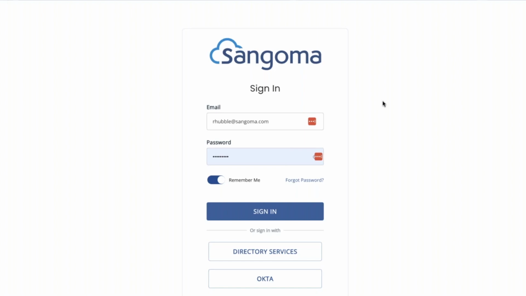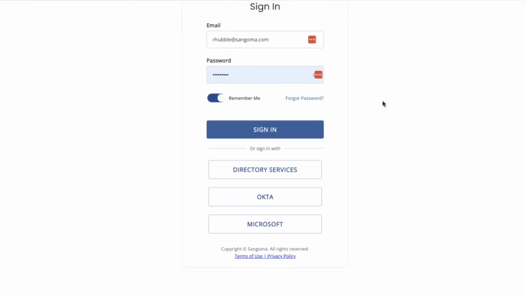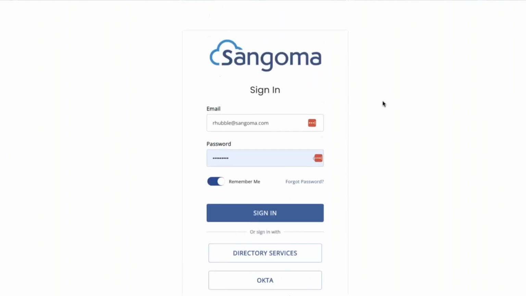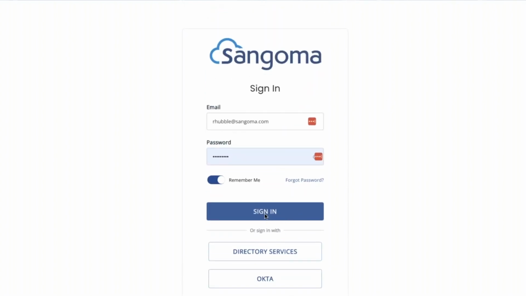And today I'm going to take you on a little tutorial in the CommUnity myHUD client. So first we begin at our authentication page, which I will put in my email address and password, and I'll sign in. Now you may also notice that we do support other directory services as well as Okta and Microsoft AD. I'm not using those today, so I'm just going to sign in with my email and password.